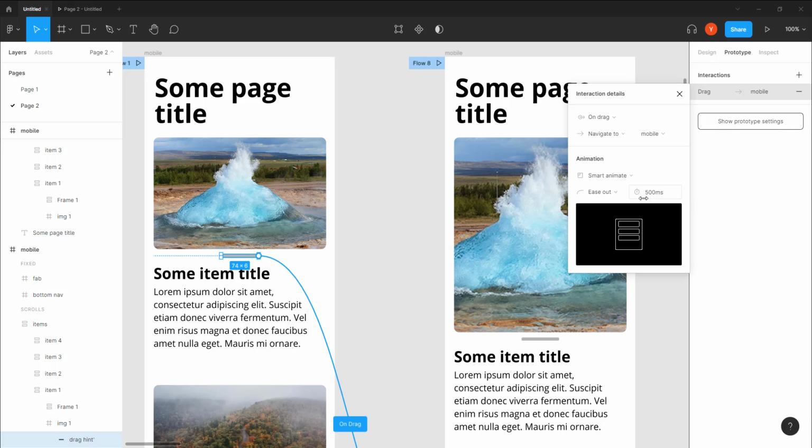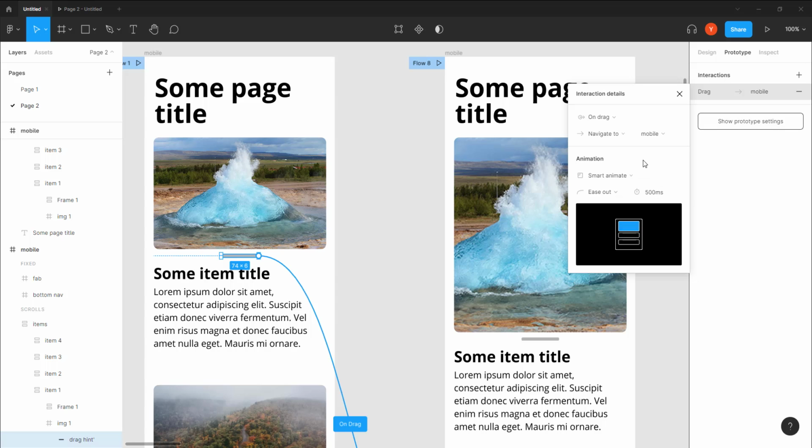When we're doing a drag interaction, we control the speed by dragging the mouse, or if we're seeing it on a mobile, dragging with our finger. As long as we make the drag action, this is how long the interaction will happen. So ask yourself, why do I have here the duration? Why does it matter?